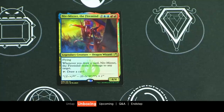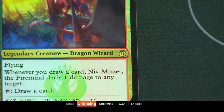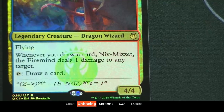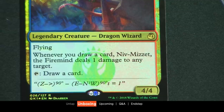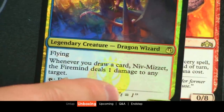Yep. With new art. And what people might not notice, Mary, who is our producer, would you be able to zoom in on that spot right there? That is the guild symbol for the Izzet, where the set symbol would normally go. So if it's not a card that is currently in standard, in Guilds of Ravnica, the cards in the guild kits that are Guilds of Ravnica cards will have the Guilds of Ravnica set symbol. I'm putting Erratic Cyclops right next to you, so you can see that right there.